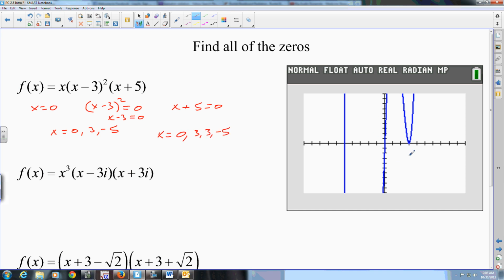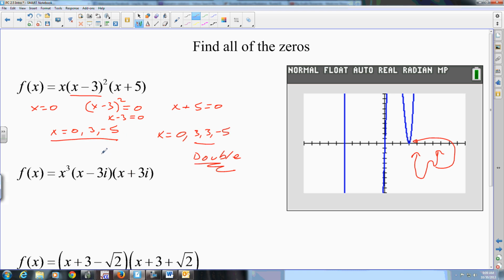But I wanted to show you on a graph. This is called a double zero. And all double zeros look like this. See how these just touch the axis? If I were to zoom out, you'd see this graph doing this. Okay? That's what it would look like. When the graph just touches at an x-intercept, that's called a double zero. It's going to come and hit the x-axis right like that. It literally means that that zero appears twice. Do you need to list it twice?